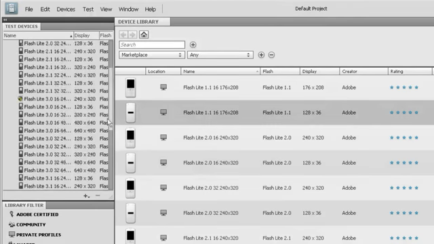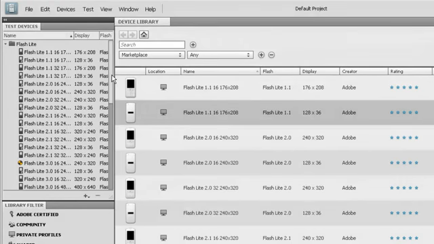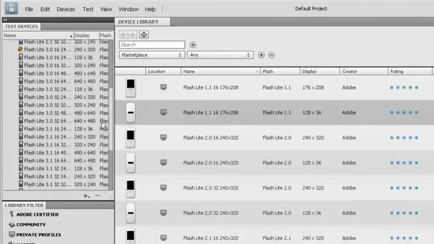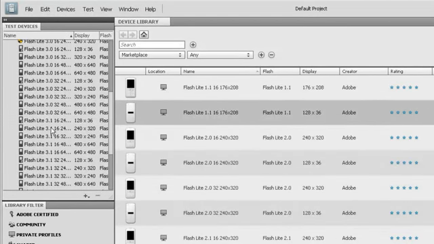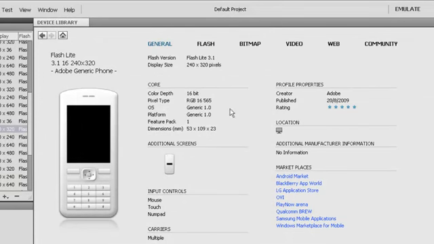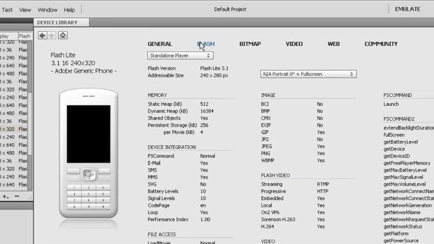Once we have those profiles in our test devices panel, we can then view the details of each device profile. So this looks very similar to what we've got at the moment, although there's some additional information here on the General tab. First, we've got these profile properties, also the location of where that profile is stored, any additional information from the manufacturer, and then this list of hyperlinks out to various marketplaces where perhaps our application might be deployed to. If we go across these other top tabs such as Flash, then you'll see information that's fairly consistent with what we see today.